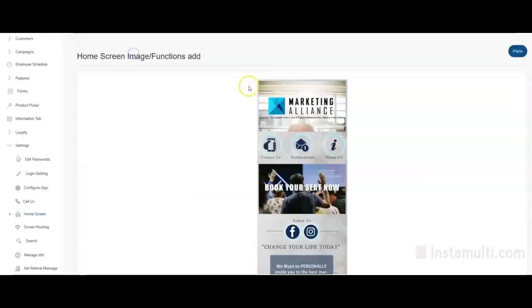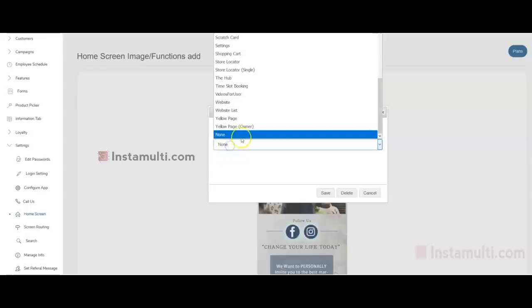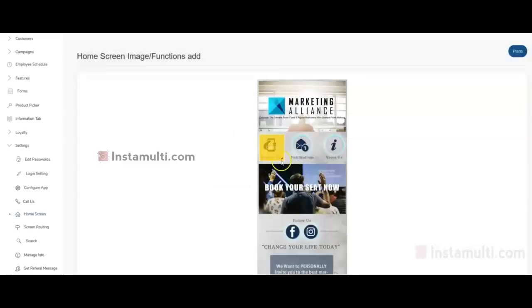So I'm going to go ahead and assign functionality. Click on that link there and it brings me into the image here, and I click on the image. Now I can make a hotspot. I can move it anywhere I want, I can put it wherever I want. And what I'm doing is making a hotspot and mapping out the functionality on this app. So this would be a call us feature. I'm just going to tell the system to go to the call us button. So now when anyone touches this area on the screen, it will take them to a phone number where it'll dial right from the device.